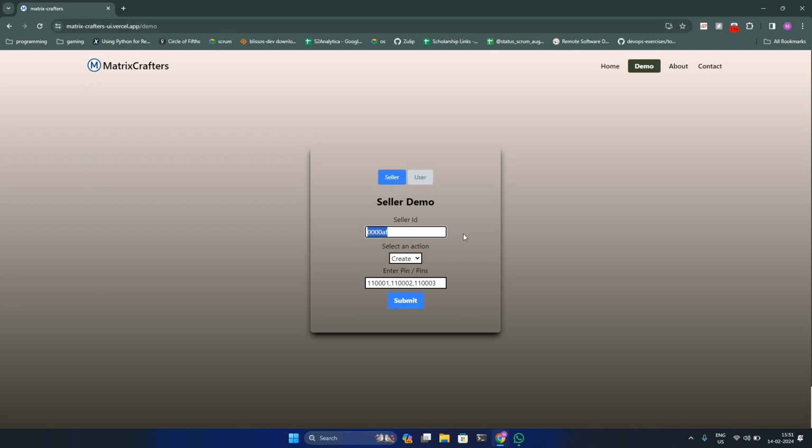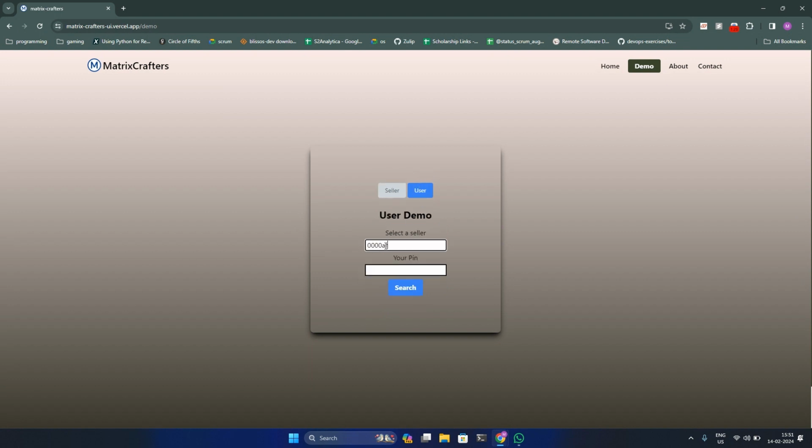Let's say now we have this user account and we want to search for whether this user supplies in this particular region. So we will go for the user, and each product has its seller accounts linked to it. So over here we can just check whether the user supplies in his region. Let's say the user belongs to this region, and after entering the details, you just have to click on search.